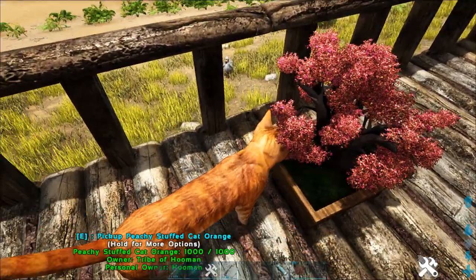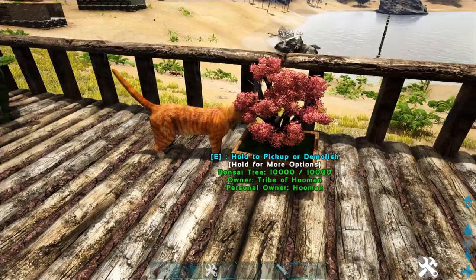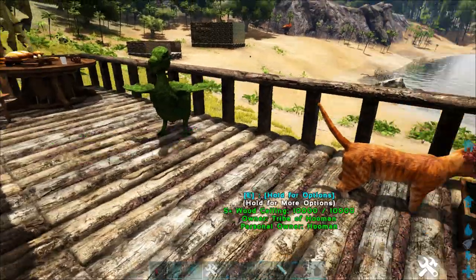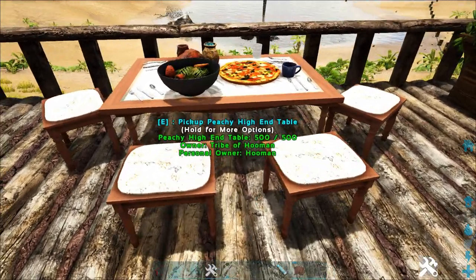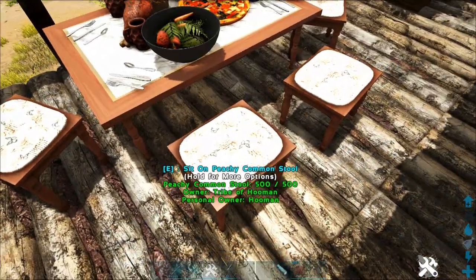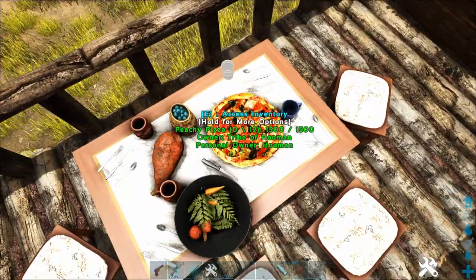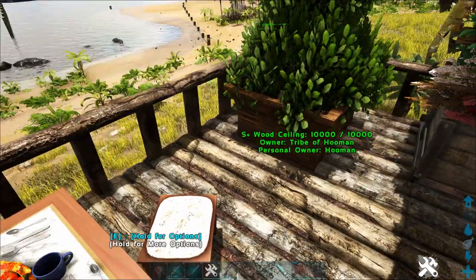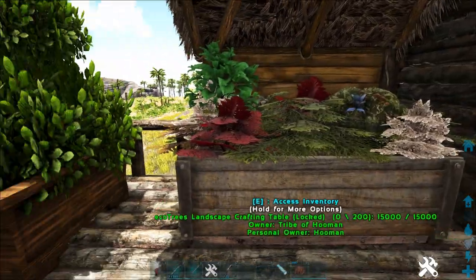Even though they're different mods, it's good to download all of these mods from the video, because the more you have, the better you can decorate your stuff. Then here, this is all Peachy stuff, with the table, stools, and all the food. And then I just have two more crafting tables.